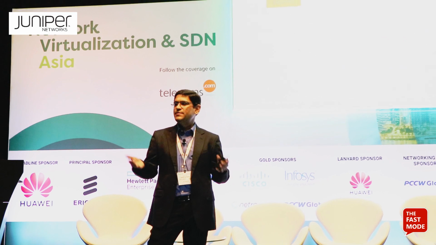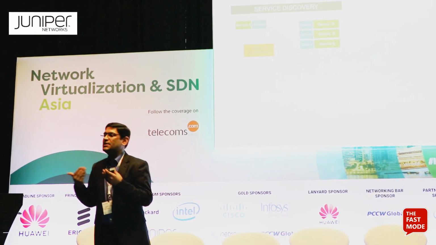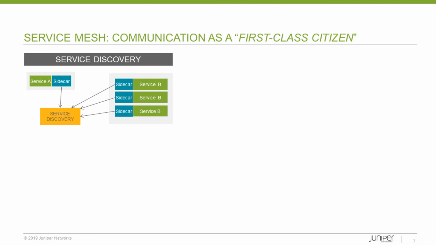So, what does a service mesh actually provide? There's some basic functionality that the network is already providing. We don't want the service mesh to be doing the same job. It has to do something that is very relevant to microservices and that is not available with networks, etc. So what is that? So first thing is service discovery. With all of these, like I mentioned, all of these containers and microservices coming up, if you've got hundreds of thousands of such containers, you have to always know what resources are available inside the network so that I can either bring them up or bring them down, or I know who I can connect to.